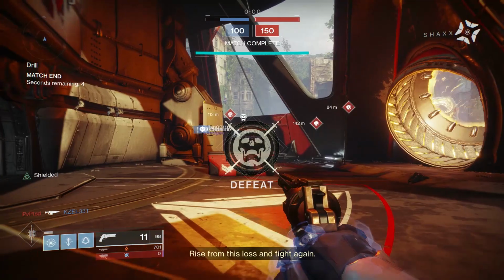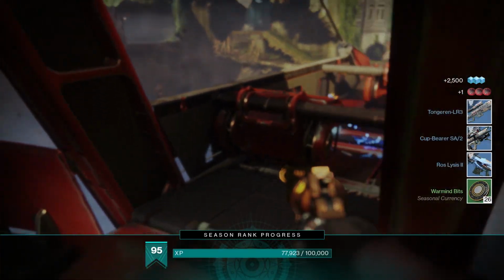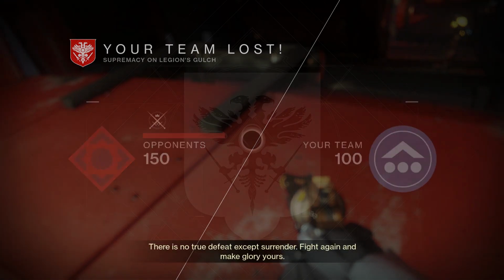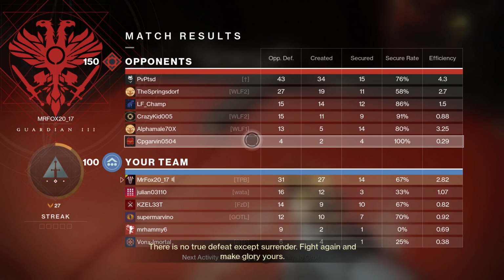Rise from this loss and fight again. The things! We can't lose when I do the things! Why? I twirled my stick. I smacked the things with my true stick. There's no defeat except surrender. Fight again and make glory yours.